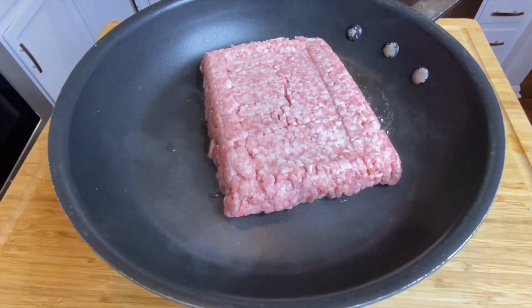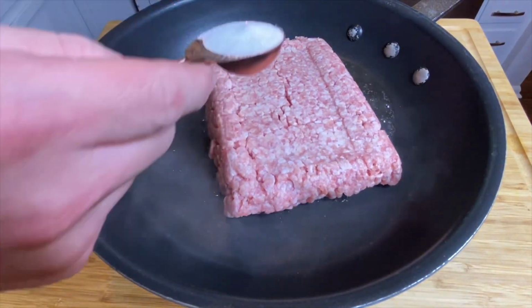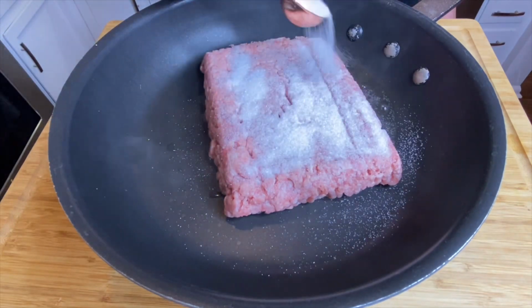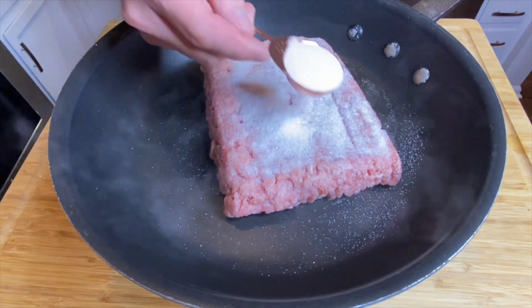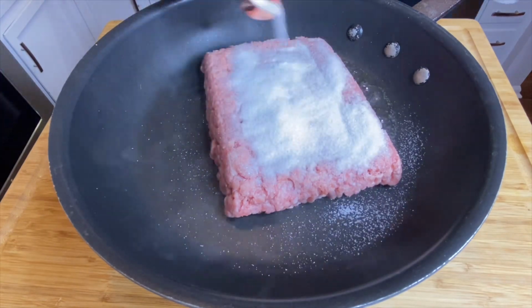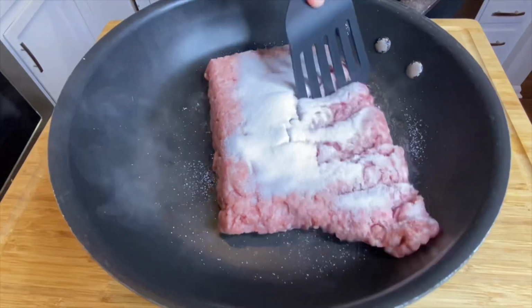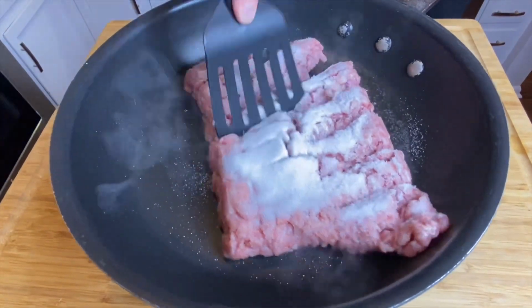All right, so in a medium pan over medium-high heat, we're gonna go in with 1.5 pounds of ground pork, and then 1 tablespoon of MSG. If you don't have MSG or you don't wanna use MSG, you can just replace that with salt, and then also 1 tablespoon of sugar. And then we're just gonna start breaking all of it up.